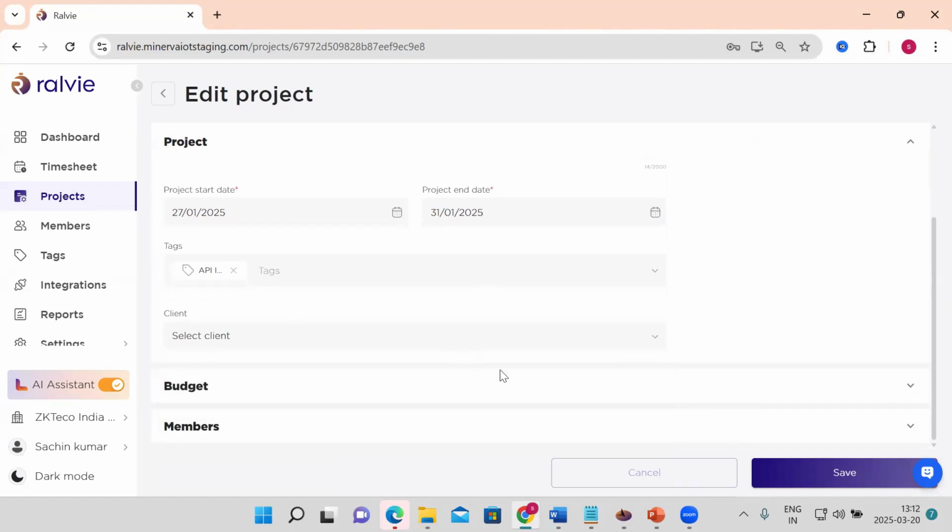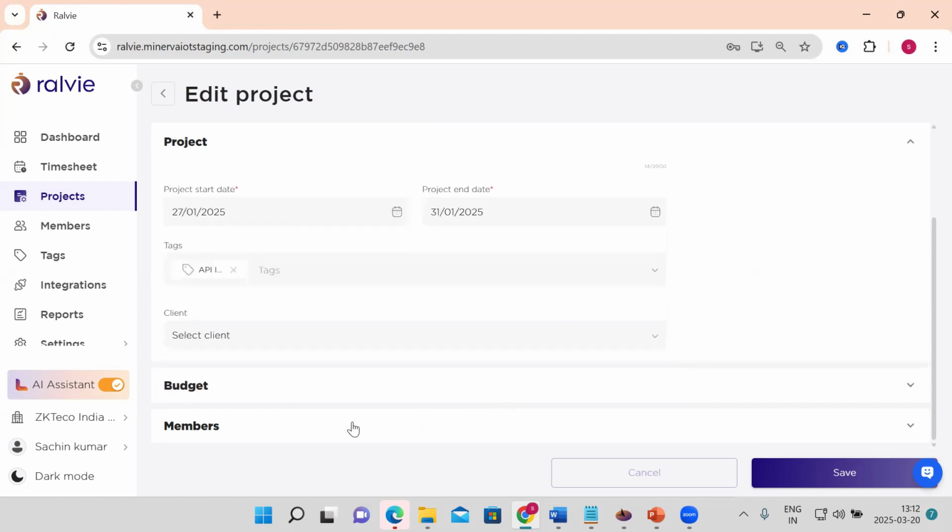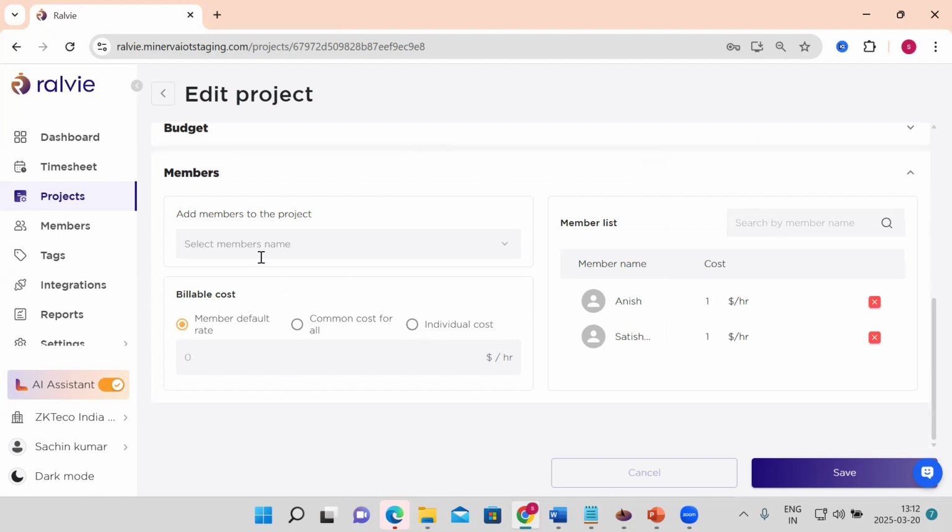Clients can see only the status and budgeting. So I can define the budget. It can be a time budget or a costing budget. At the end of the day, both are similar, because the money is calculated based on the hours. And members: I can add members, whoever is related to this project, manually here. As I mentioned, in the future, based on the budget, the AI will suggest the number of users. If I want a front-end developer, back-end developer, business analyst, salesperson, or marketing person, I can select, and as per the budget you have allocated, it will suggest employees.